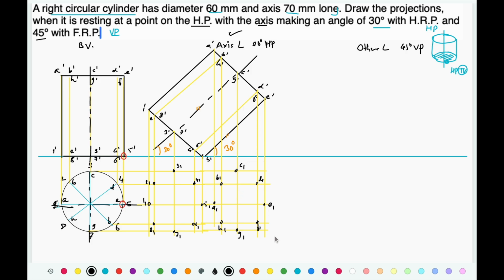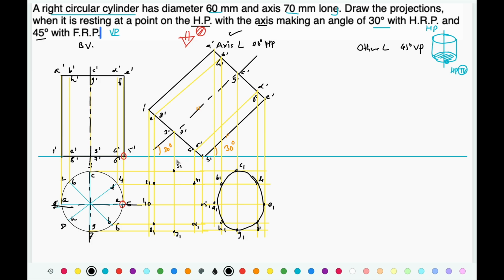Now after locating the points, we are supposed to look at this front view in the direction of arrow, being standing above the object. So when you look at the object in the direction of the arrow, this ABCDE face is going to be visible face. So let's connect all those points with a visible line.